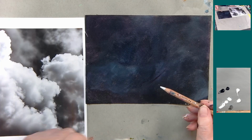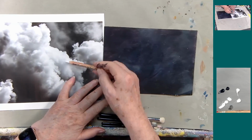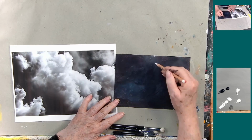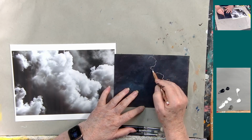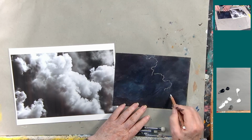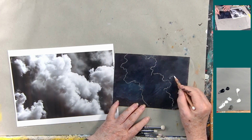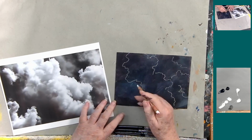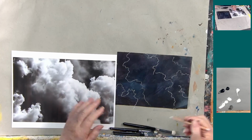So the first thing we're going to do is look at our reference photo. You'll notice that this cloud is behind this one, and this one's over here by itself. So if this is the center of our picture right there, we've got some sort of cloud kind of coming up like this. It doesn't have to be exact. They move all the time, if you've noticed that about clouds. Kind of come on down here like that, and you've got some sort of a shape like this. Then you've got one that's kind of bumpy, then something over here like this, and then another one up here. So that's basically what we've got, okay?